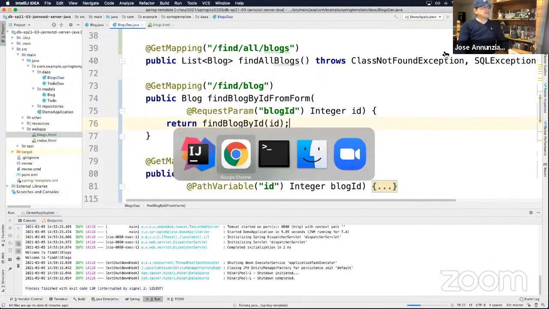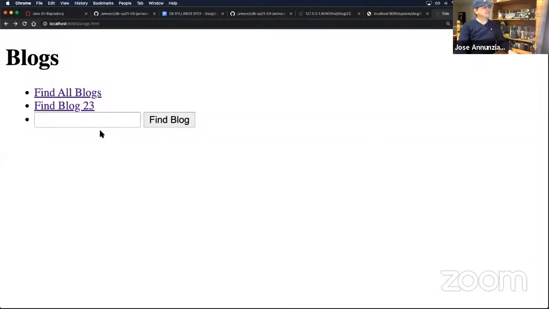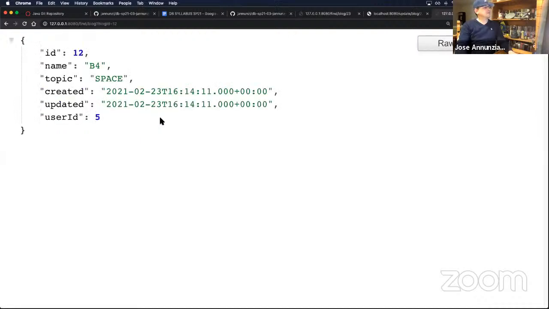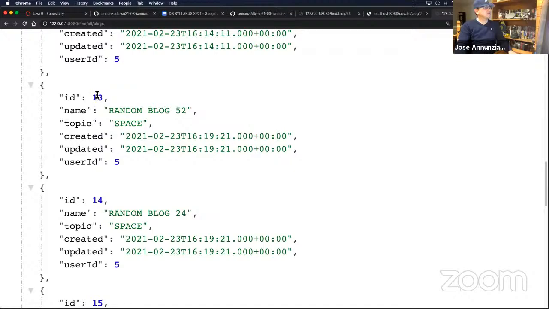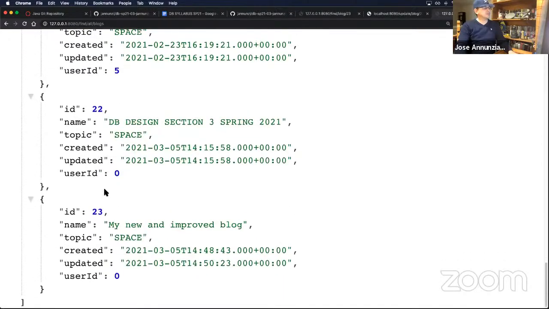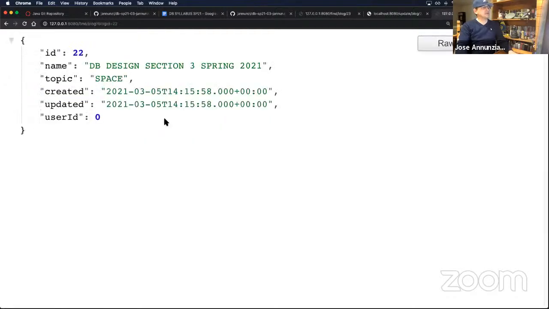So let's do that. Let's go back and refresh this. Let's wait until the server comes up. There we go. So now I can say 23. Let's say find blog, and it returns 23. See that? Or 12. Do I have a 12? Yeah. See that? I can return any blog as a user, as a piece of interface. I can look at all the blogs, and I want number 13, or maybe one of the later ones that we built, maybe this one, 22. So I can say retrieve number 22, find blog, and it comes back with number 22. See that? Okay.